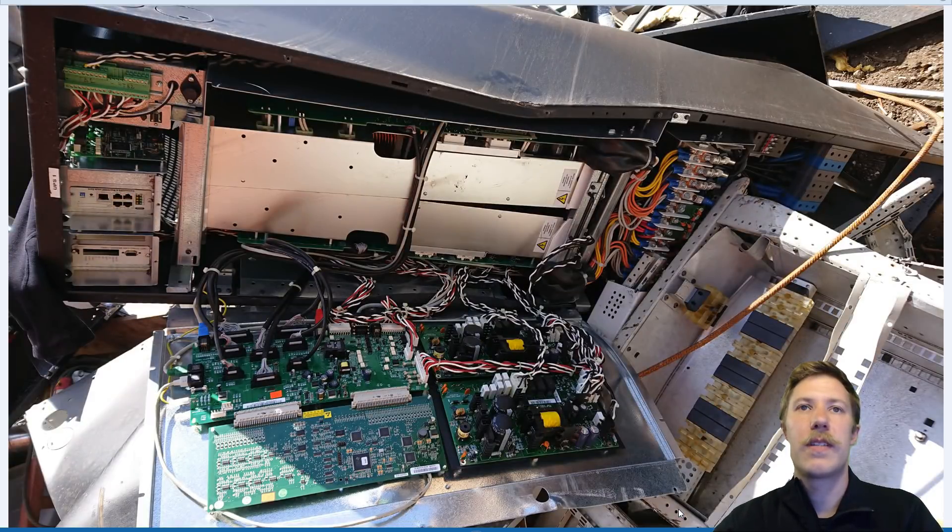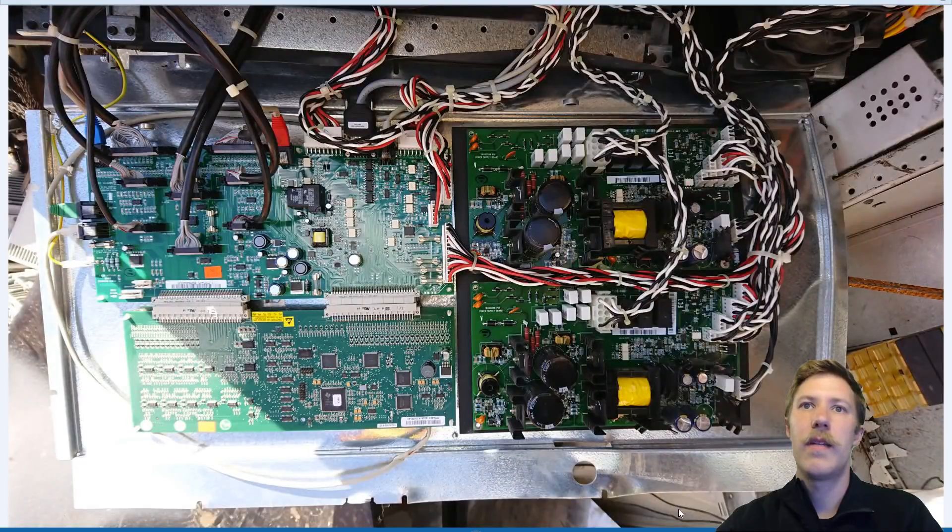With a close-up we can see the two front inverters sitting inside the cabinet, and at the top we have the network modules and peripheral connectors. Looking at the control panel in the lid, on the right side we have two power supplies. This is so they can scale the unit — if you bought a 30 kVA unit, you would only have one power supply and most likely only two inverters installed instead of four, but the rest of the cabinet is the same.